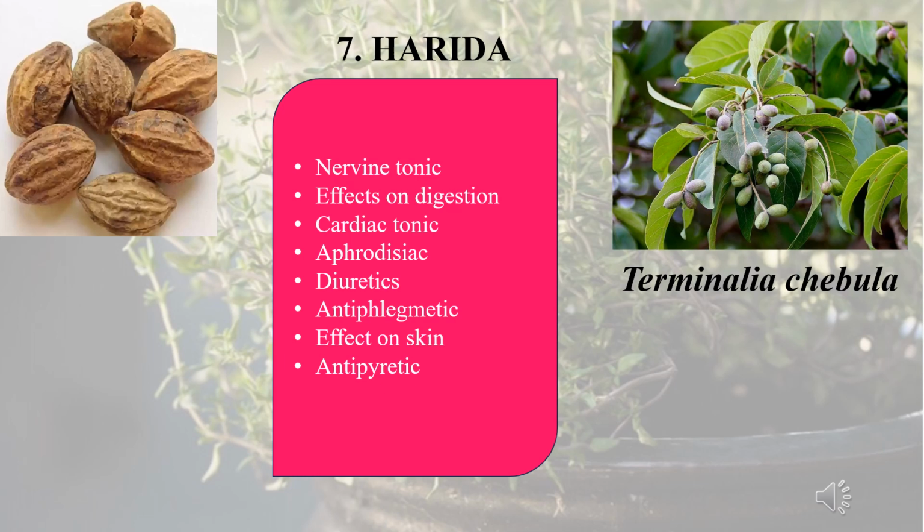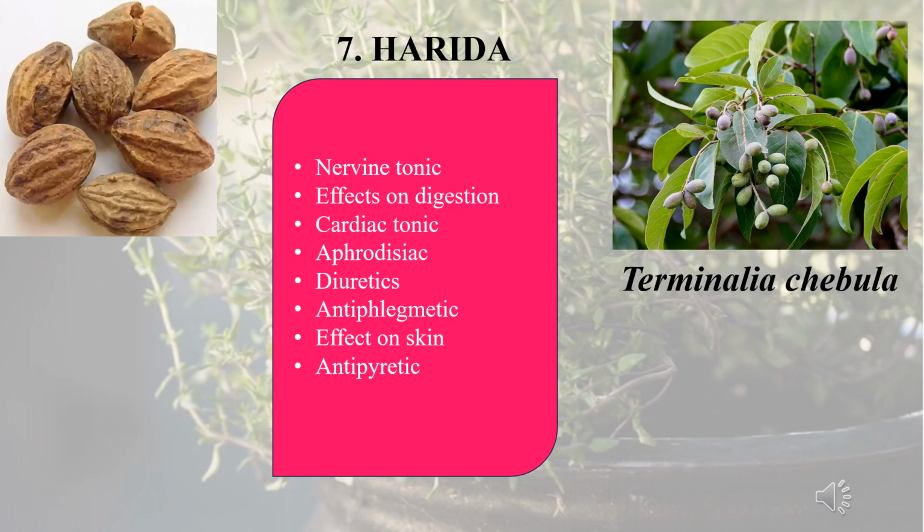It has the nervine tonic action of haritaki. It helps to strengthen the nervous system. The effects on digestion include that it boosts the digestive fire, acts as an appetizer, carminative, antihelmintic, and mild purgative, and cardiac tonic. Due to Madhur Vipak, it helps to strengthen the cardiac muscles and support the healthy functioning of the cardiovascular system. It also acts as anti-edematous.